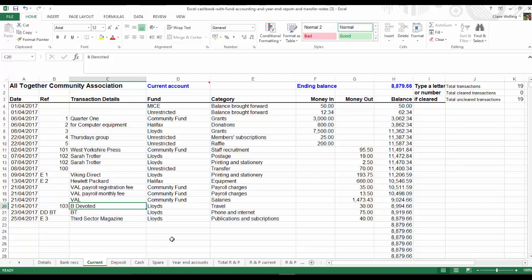So cheque number 103 has to be cancelled. Traditionally in bookkeeping, we would record that in again, but as a negative figure, so it offsets that. However, I have an alternative to this, which is to record clearly the transaction that it's been voided and to overwrite the amount with 0. So it's never going to go through the bank, so you won't need to reconcile it. And it's clearly recorded that the cheque's been voided, so it's not a problem.